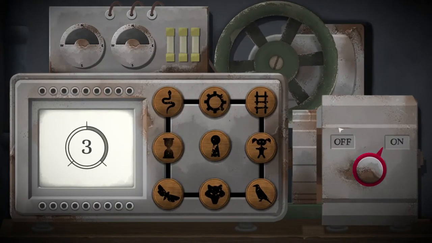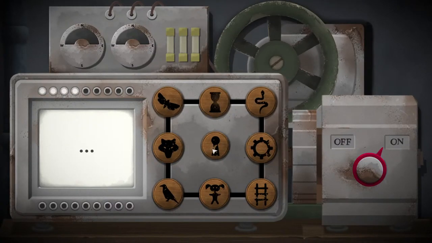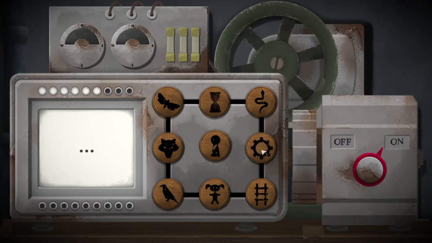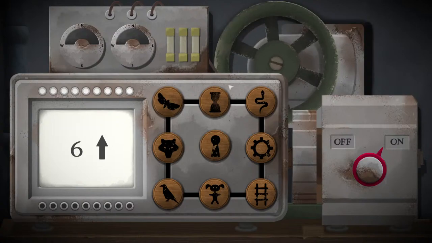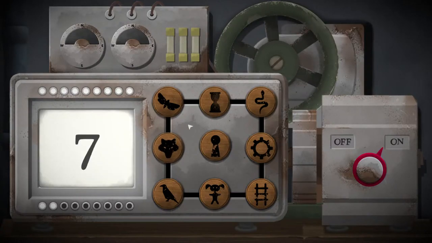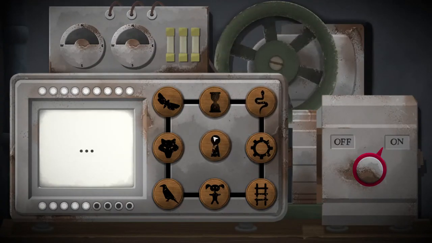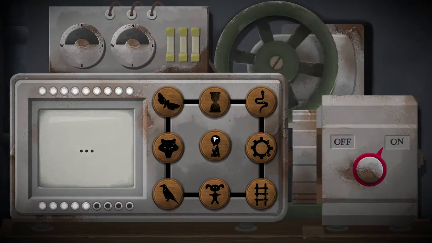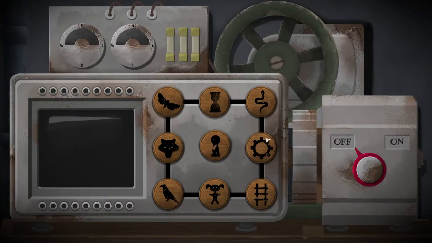3, 2, 1, go. Okay, it's bird, snake, moth, keyhole, hourglass, gear, railway. Puppet. Puppet, moth. The snake. Wolf. The bird. Snake. The keyhole. Oh God. Okay, gear. Oh my God! I went to click it and it died.